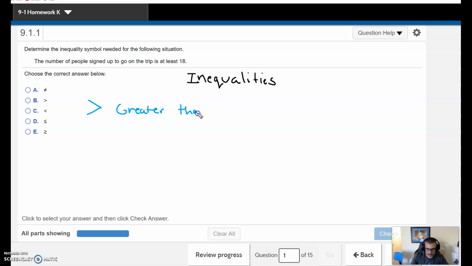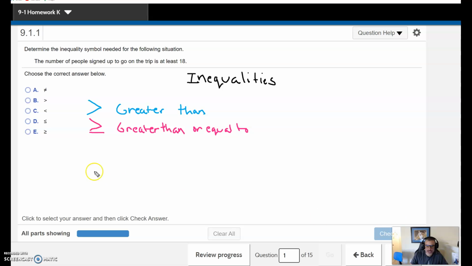And think of it as an alligator opening its mouth and it's going to eat the bigger meal, right? And math is a language. It goes from left to right. So what this is saying is that the left-hand side is greater than the right-hand side. The next symbol we have is greater than or equal to. And again, make sure you're writing this down on a piece of scratch paper or in your notebook. Greater than or equal to.